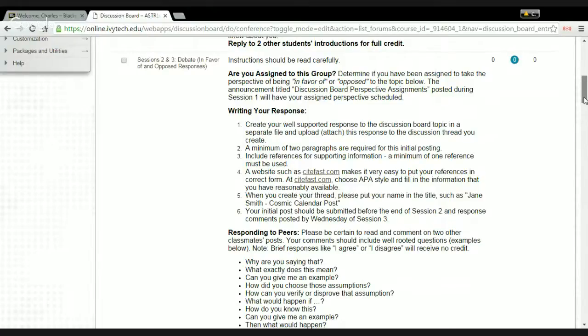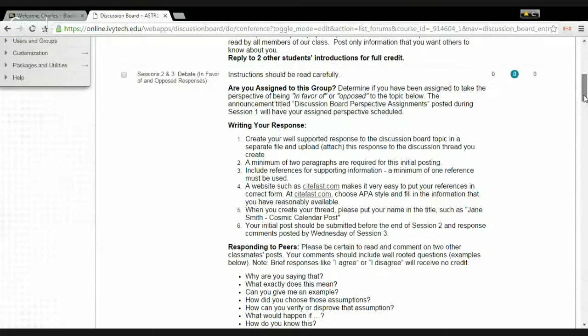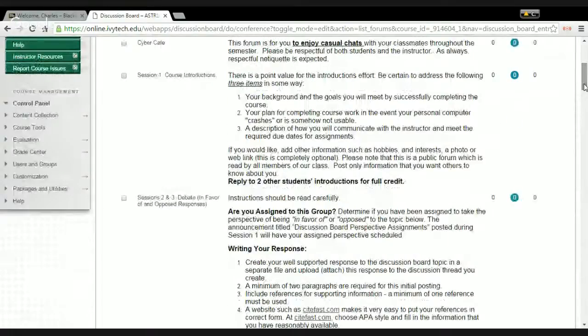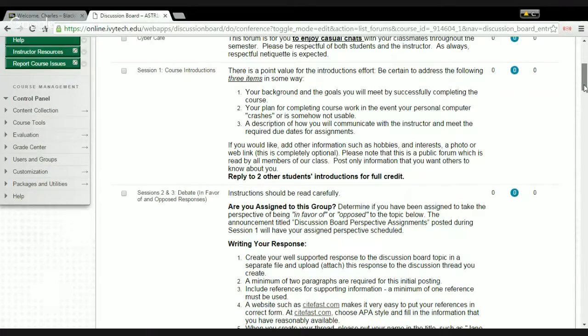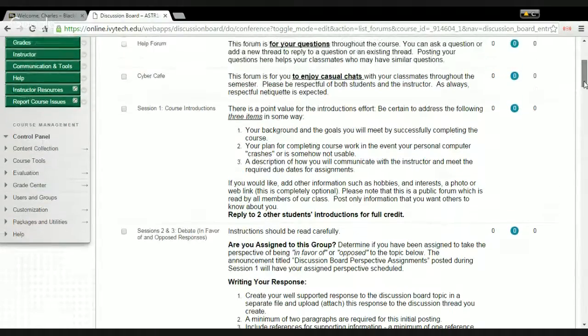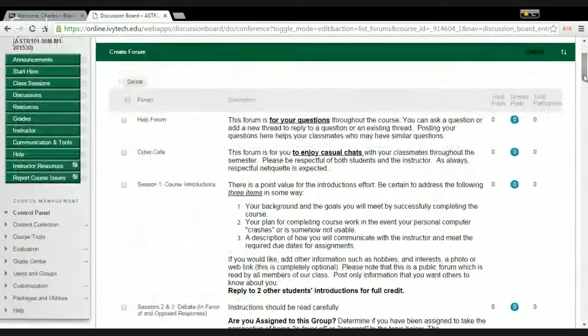So these are all discussions that we need to fulfill and we need to participate in. And that will take place in a fashion very similar to what we would have in a face-to-face classroom. But instead of raising your hand or dialoguing back and forth between students within the classroom and your instructor, we can do this asynchronously and have a greater efficiency within the schedules that are so often very busy. So you can do that at your own discretion. That kind of gives you an idea of where to start.